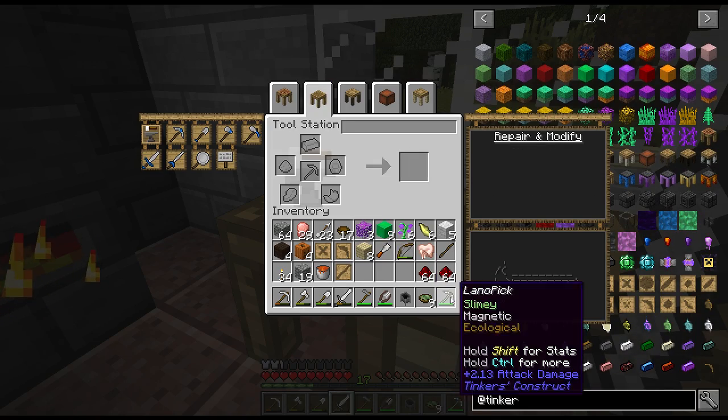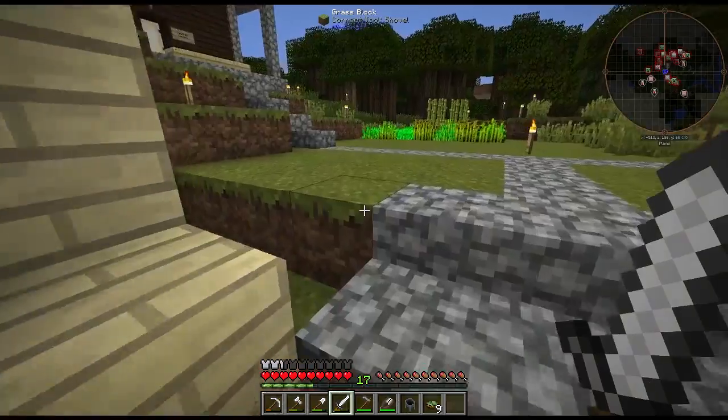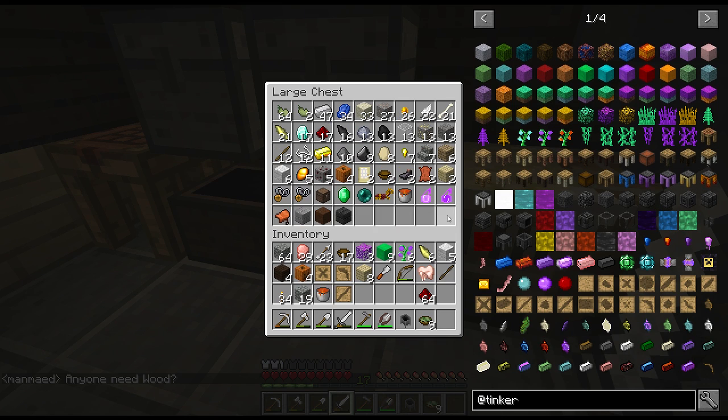The modifiers. Let's put our pick in there. We can put some redstone in there. And let's actually go get some other stuff. Let's modify the hell out of this thing. Now, as far as modifiers go, I want to say that a lot of the weirder, more niche modifiers no longer exist.